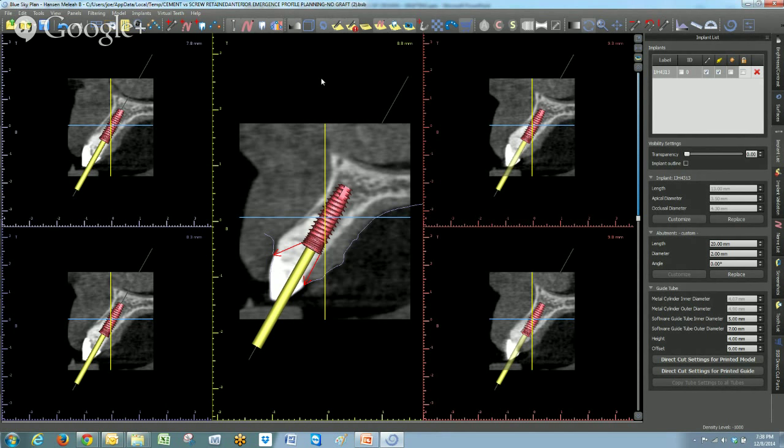Now, there's ways, it's kind of exotic, but you can put lingual screw access holes in these crowns, and you could deal with it that way. So you have a cement kind of a crown with a screw that holds it on. But it all depends on where the trajectory of the implant goes and where the screw access hole goes as to whether we can cement a crown on a tooth before it's put in the mouth.